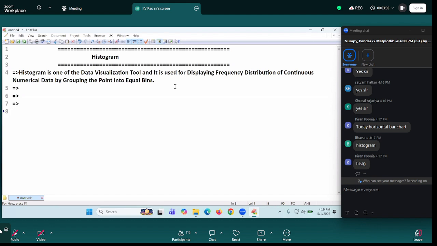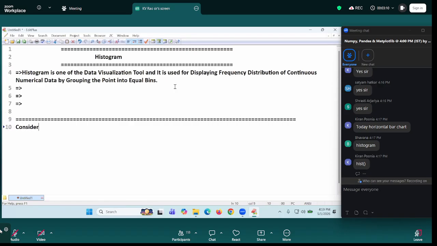So let's take some examples, students. Suppose I'm having something like this. Consider the ages of the people. It is the data given.